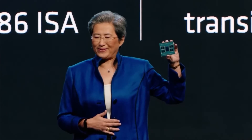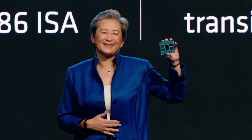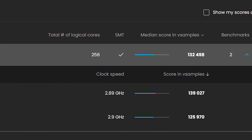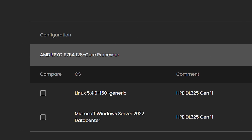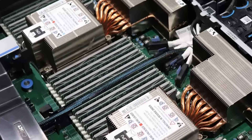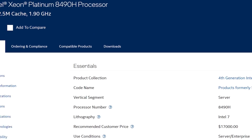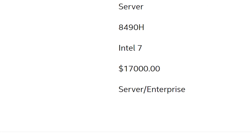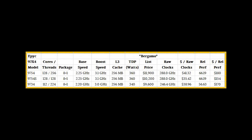Next up, the first benchmark for AMD's new flagship Bergamo CPU has just been found. It's a V-Ray benchmark of AMD's new 128-core CPU, and believe it or not, it actually beats a dual Xeon 8490H, which is Intel's highest-end Sapphire Rapids chip. And a single one of those Intel chips is $5,000 more than Bergamo, so you're essentially getting a faster chip and saving 10 grand.